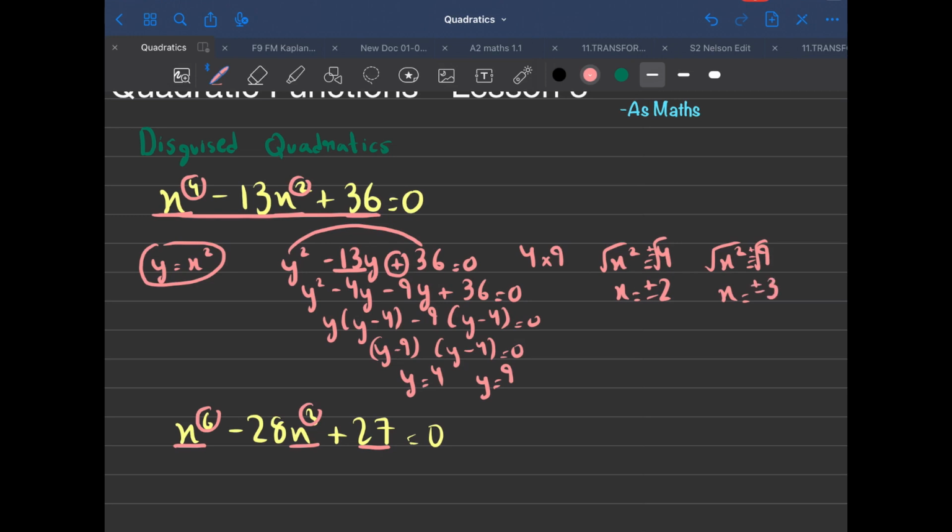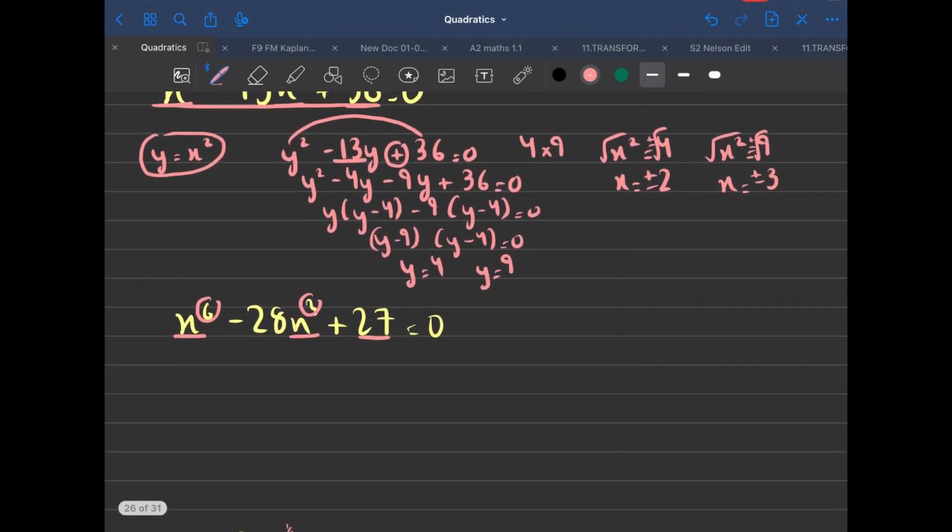Got this? Let's practice more. Here in this case, let's say s is equal to x cubed. So it's going to become s squared minus 28s plus 27. How do you do middle term breaking? So what's written with s squared? 1. And this is 27. 1 into 27 makes what?